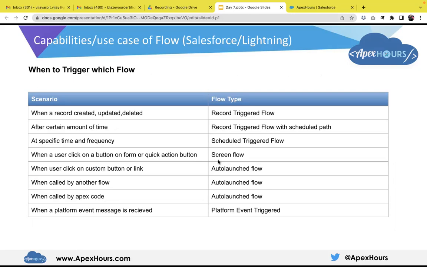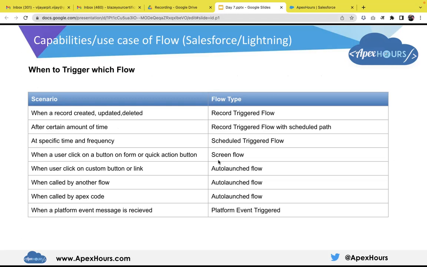So when to trigger which flow, like we have various kinds of flows available. So when to create a particular type of flow? Whenever a record is created, updated or deleted and you want to perform any action, then the record triggered flow will be the best suitable for it.